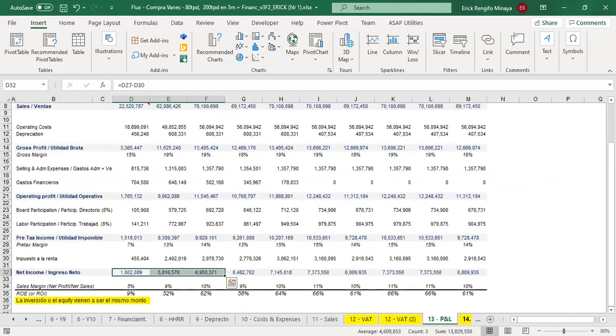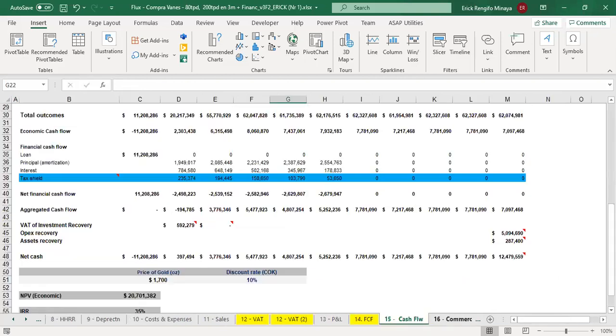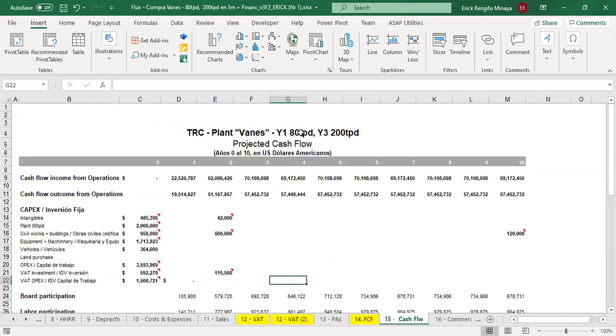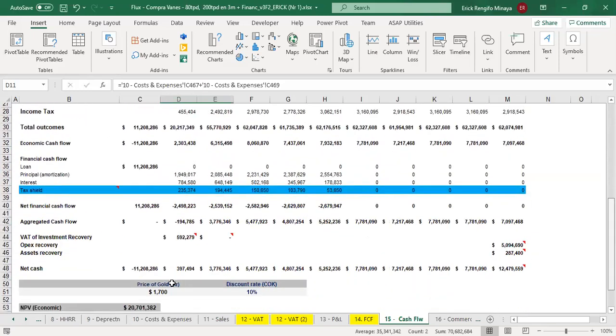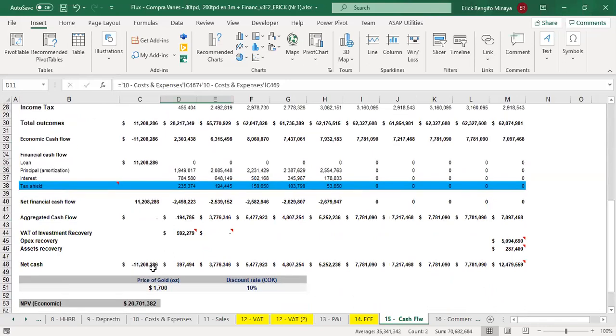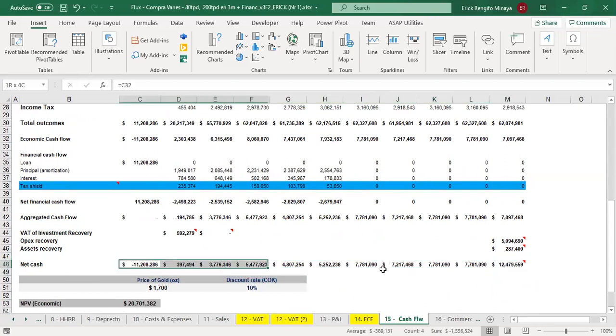Not this one, here. Cash flow. Do you see this number here? So these are the revenues, these are the expenses, etc. I don't want to go into the details here. But what we are analyzing in this class, guys, is this part here. Do you see this part here? Remember my cash flows? This is what I'm analyzing.